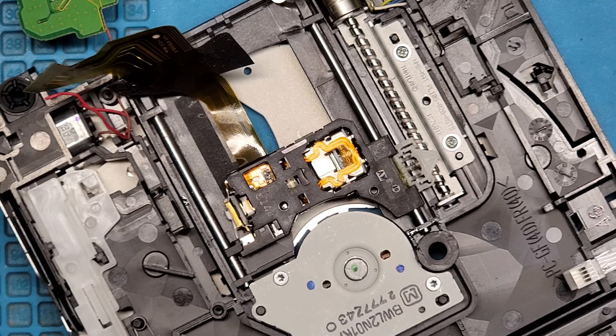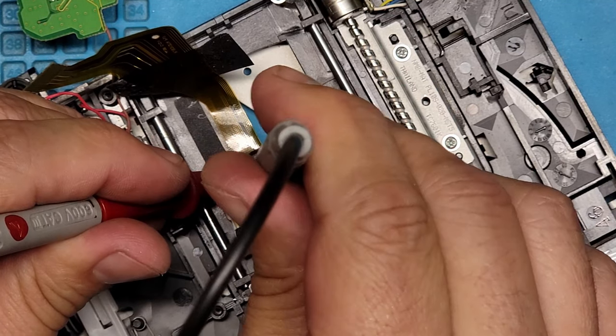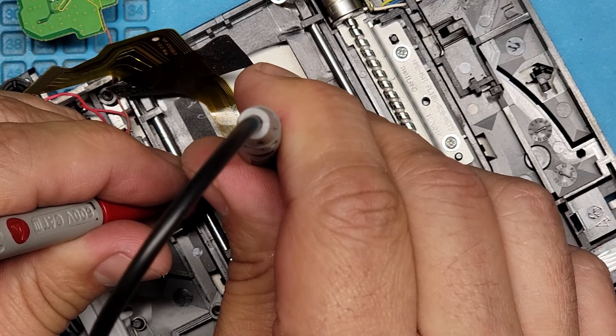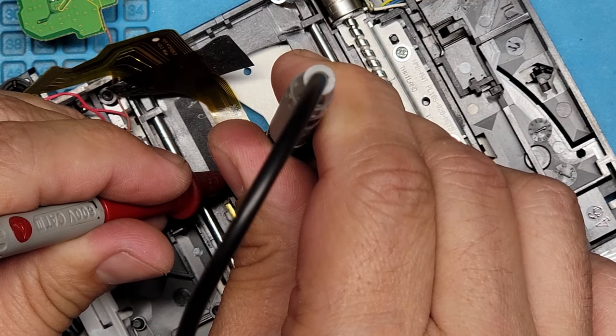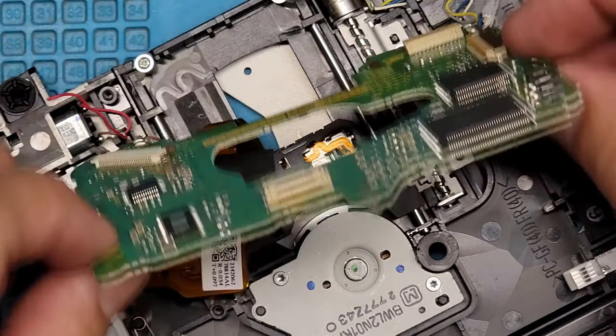Let's see what. There and there. 680. That's good enough. All right, so that's 680 ohms. Let's put it back together just enough for us to test it. Oh, we need to solder back that cable for the motor. We'll do that right now.